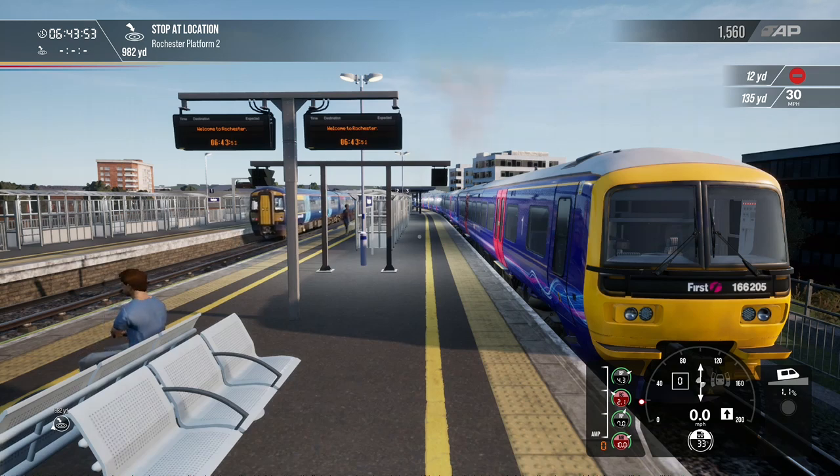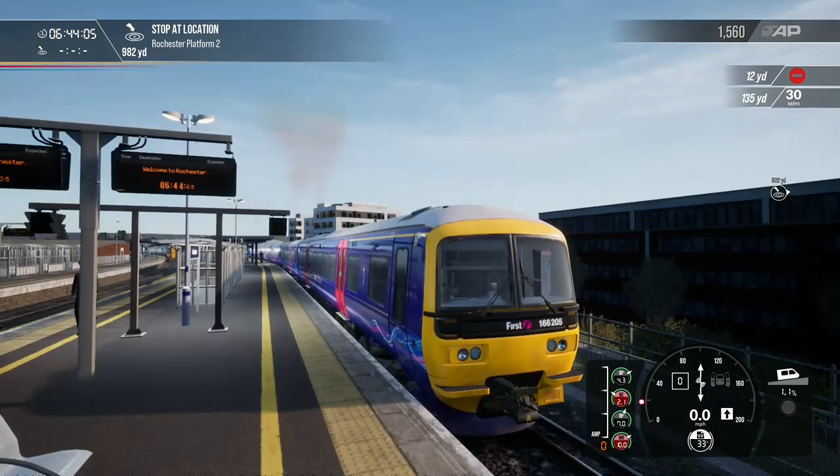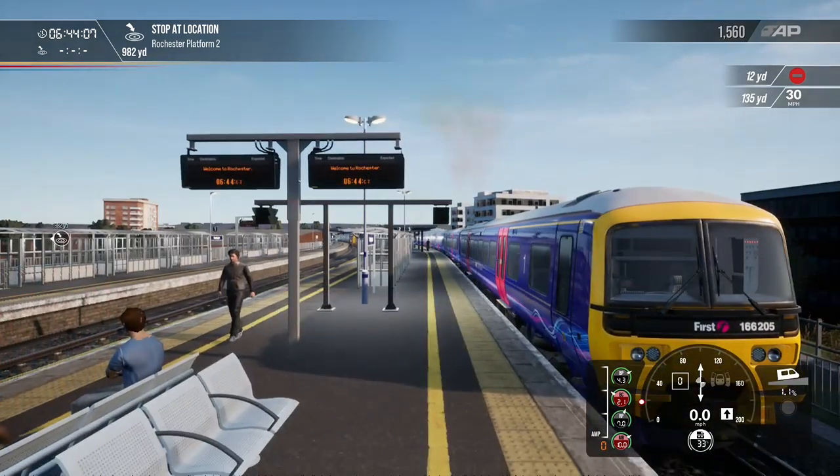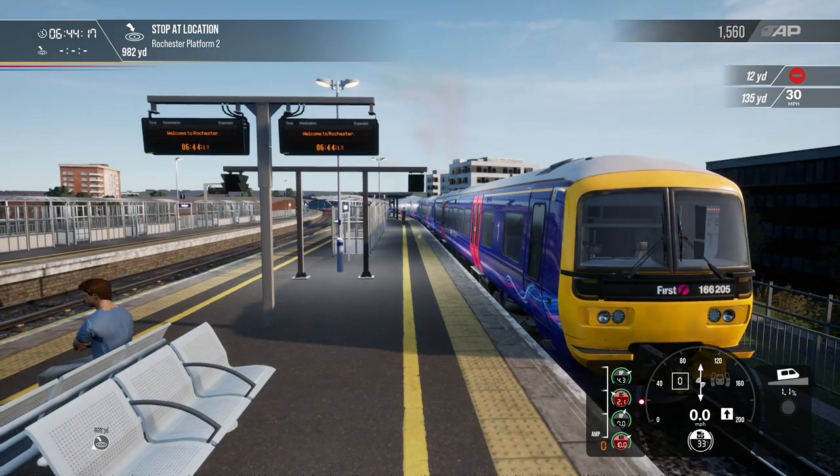Could I possibly be running early? Could that possibly be a thing? Is this 166 meant to cross the point and go down the other side? As I say, is this 166 meant to move? I don't know.